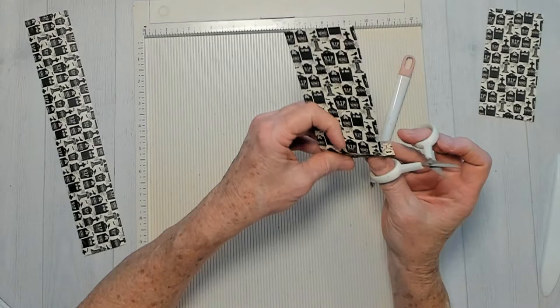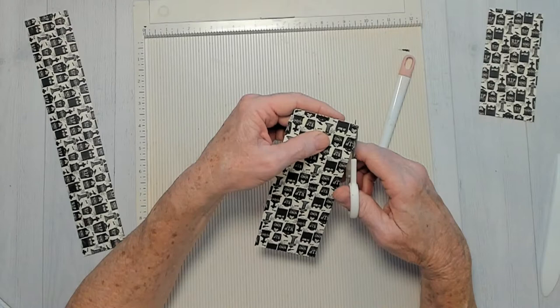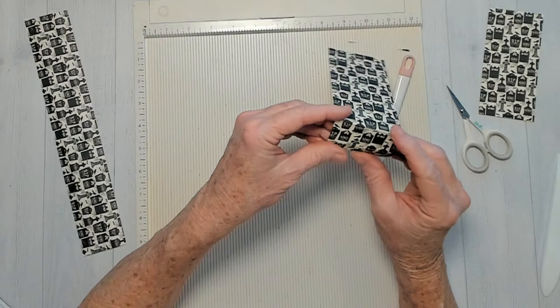So I want you to take your scissors and go ahead, and from right here, just do a very, very tiny miter cut. And right there. So like on your 1/2 inch, cut that in. And then this one here, we're going to just cut in just a tiny bit. Okay, like that. And like that. So we have a kind of a little slant there. Okay, that makes it go in easier. So set that aside.